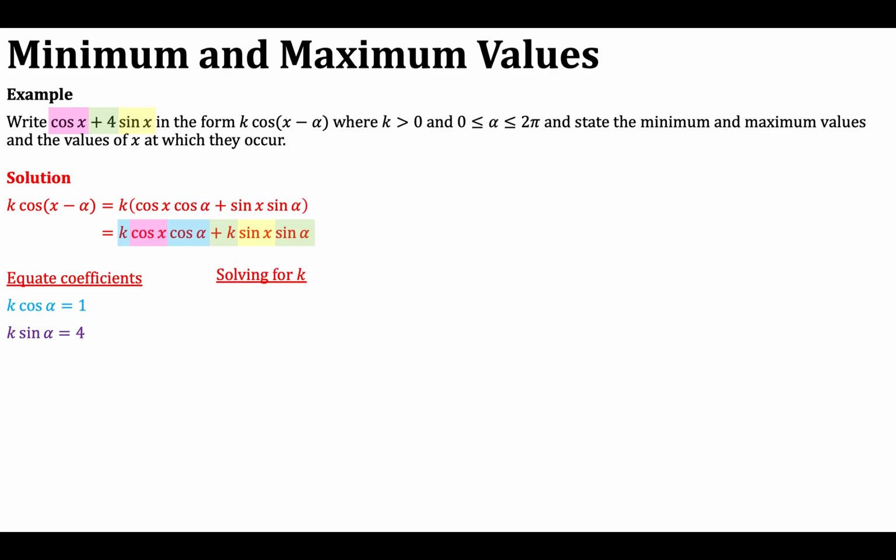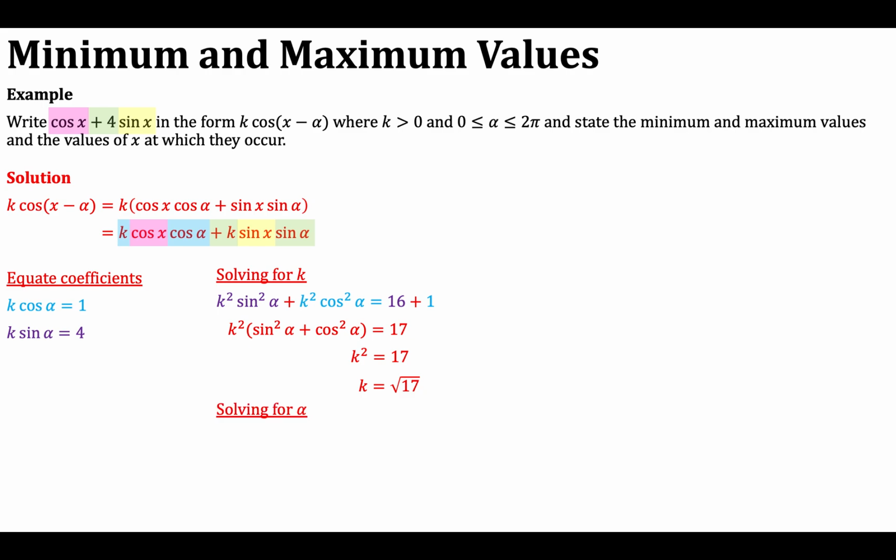And now we can solve for k. We can square each of the equations, remember, and then if we add those together, we will get k squared times sin squared alpha plus k squared times cos squared alpha is equal to 16 plus 1. So remember, we've squared both of those equations and then added them. Now on the left hand side we can take out a common factor of k squared and we can evaluate the sum on the right hand side. So that gives us k squared times sin squared alpha plus cos squared alpha equal to 17. And remember, sin squared alpha plus cos squared alpha is equal to 1. So that we can conclude that k squared is equal to 17 and therefore k is equal to root 17.